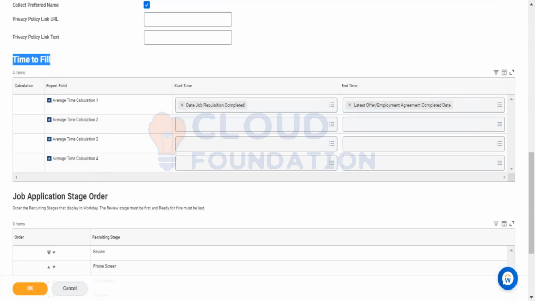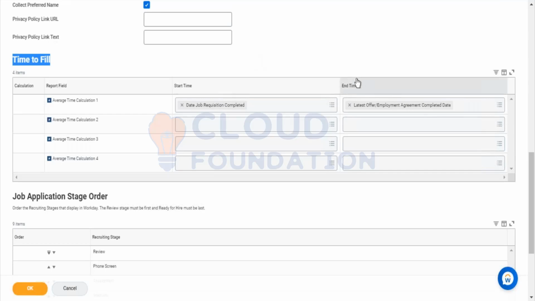It just calculates the number of days. Let's suppose we are configuring this particular report field. The start time from where we will start calculating is the date job requisition completed, meaning the day when we completed the creation of the job requisition. It will start from there.